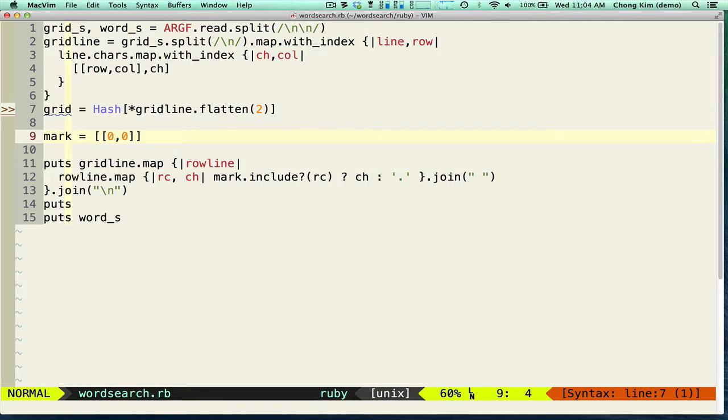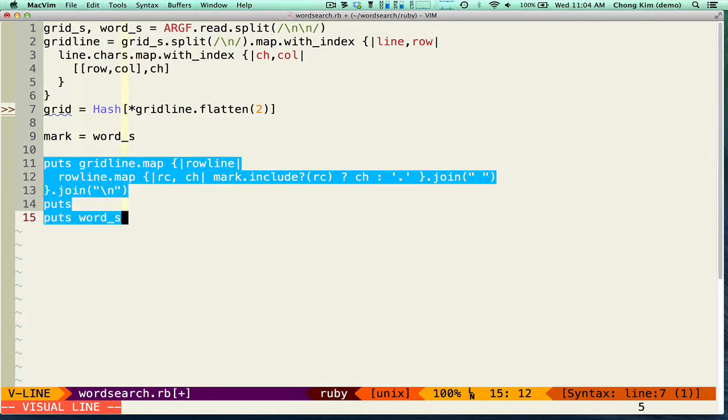We just need to find the mark, and we're going to do this in the functional style by transforming the data. We transform the data starting with the list of words. So words, that's our starting point.